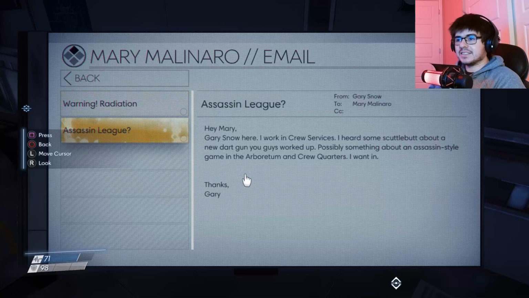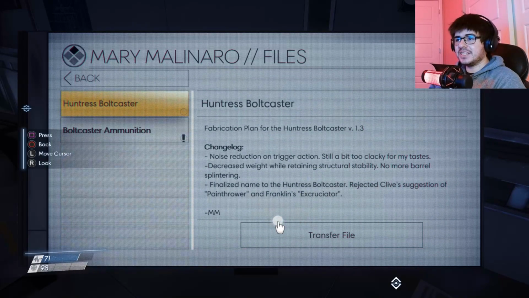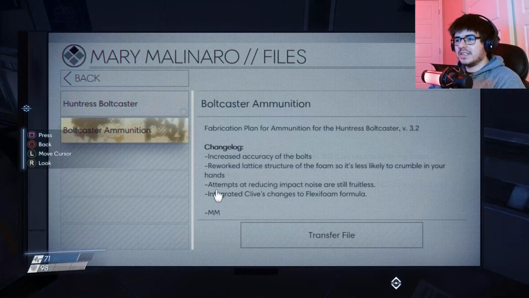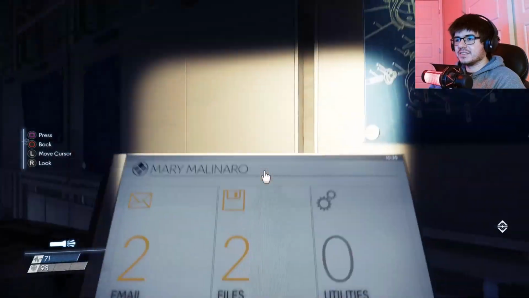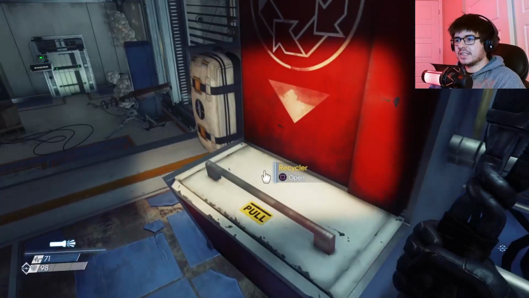But, Assassin League? Hey Mary, Gary Snow here. I work in crew services. I heard some scuttlebutt about a new dart gun you guys worked up. Possibly something about an assassin-style game in the Arboretum and crew quarters. I want in the Huntress Crossbolt. Oh yeah, here we go. So this just gives me the fabrication plans for the Huntress Crossbolt. And this one's probably for the bolts. Yeah, boltcaster ammunition. Cool.